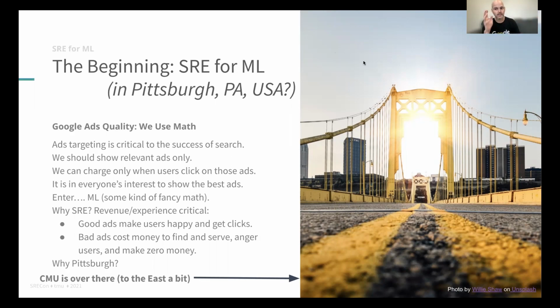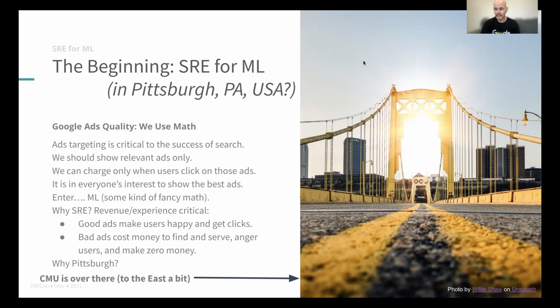They already worked on some of the storage systems, on the scheduling and cluster management system. They worked on many other systems, including other data systems in ads. But why would they work on the machine learning system? Well, mostly for the consequences of it not working right. So good ads make money and make the users happy, and bad ads cost money and make the user sad.